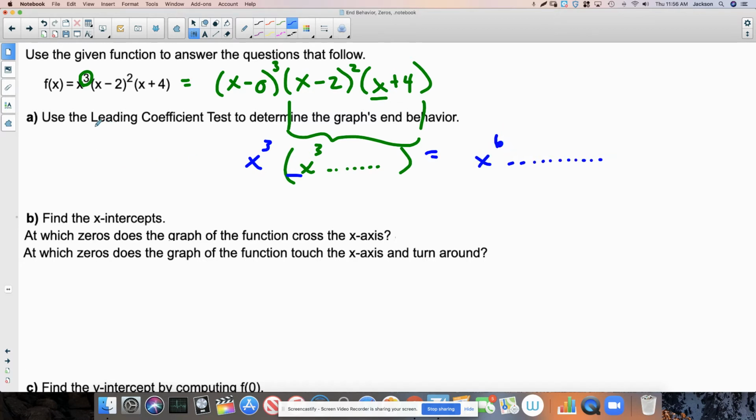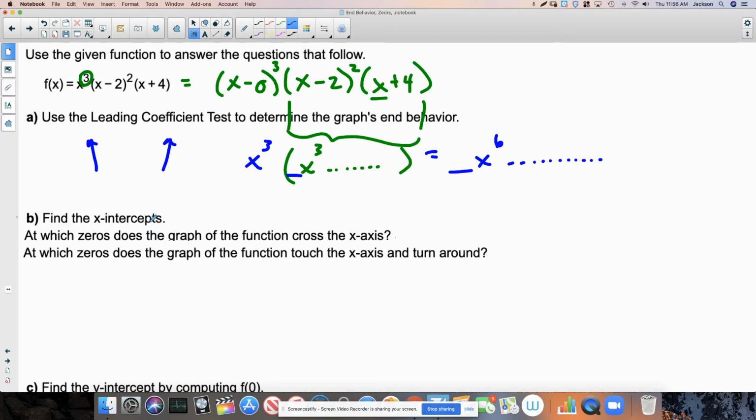So when we talk about the leading coefficient test, we only care about the highest exponent of x, but we need to know what its degree is, right? So don't just view this as, oh, it's x cubed. Actually, it's x to the 6th if we went through expanding this entire expression. So that makes this an even degree polynomial. And we still want to look at the leading coefficient, which is positive. So we know that the end behavior is rising to the left and rising to the right.